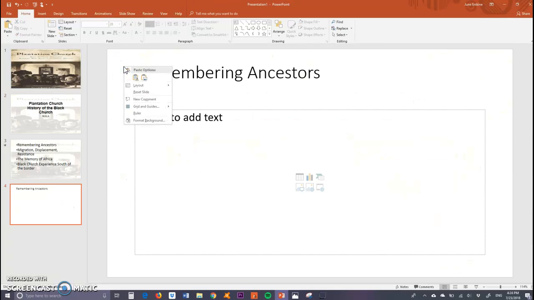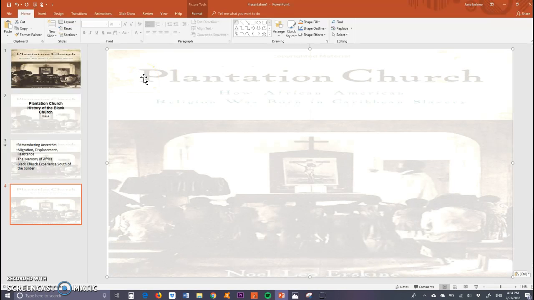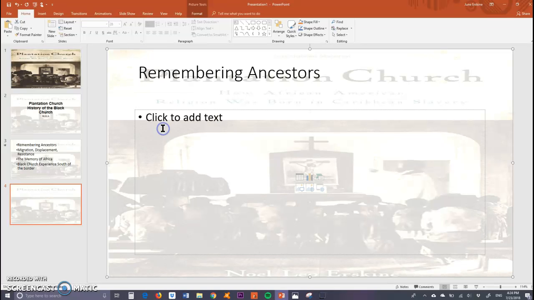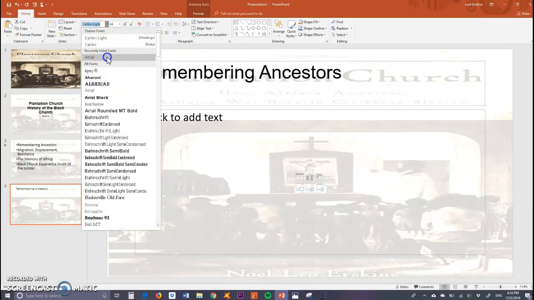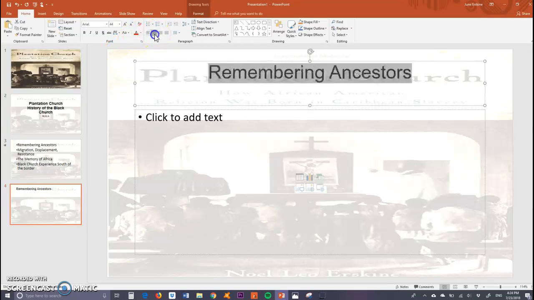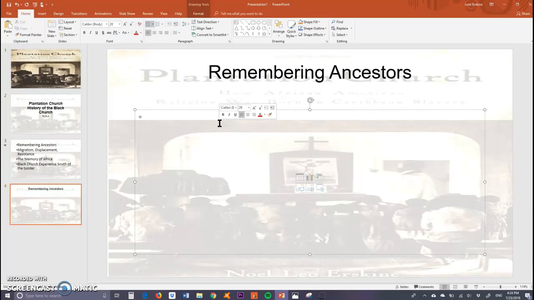I forgot that I copied the title there. So now paste. There it is. And now send it to the back. You with me? Send to the back. So there we go. Remembering ancestors, and you can resize this and center it however you need for the purposes of your slideshow. And then you add information here for your content, right? And then so Ray, X, Y, Z.